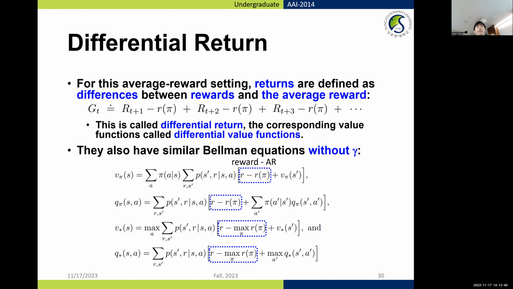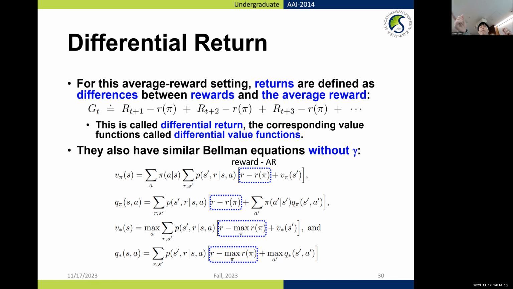And for this average reward in practice, we are going to use the so-called differential return. For this average reward setting, returns are defined as the differences between the reward and the average reward. Because it's a continuing task, we keep updating this average reward, right?